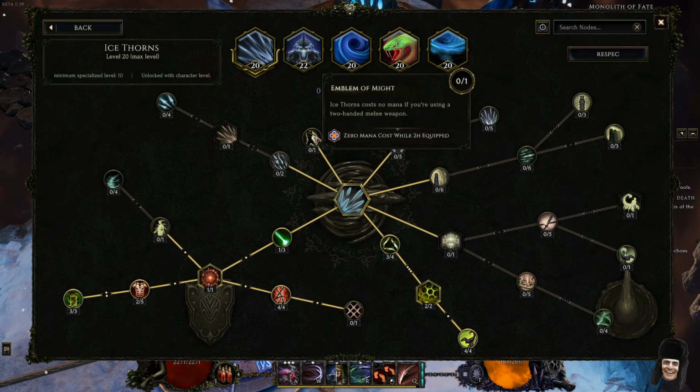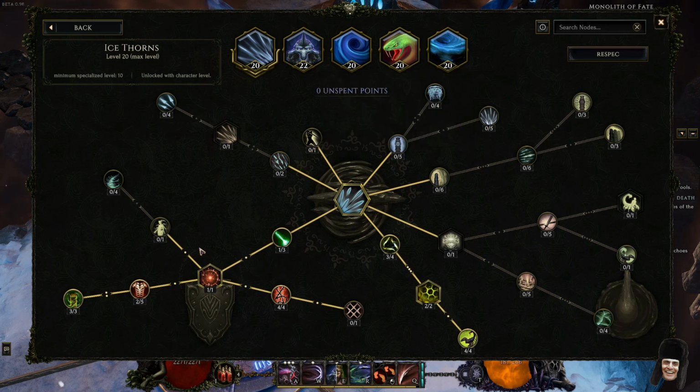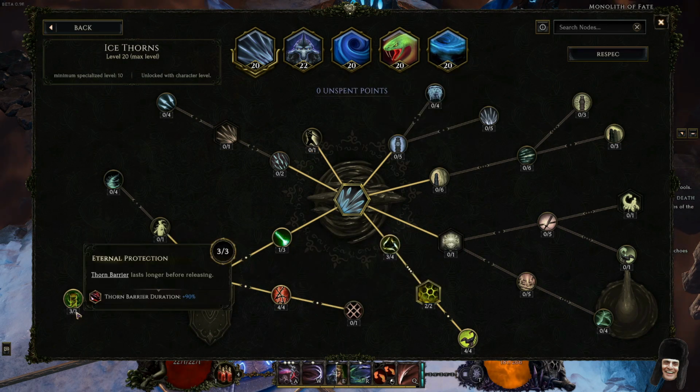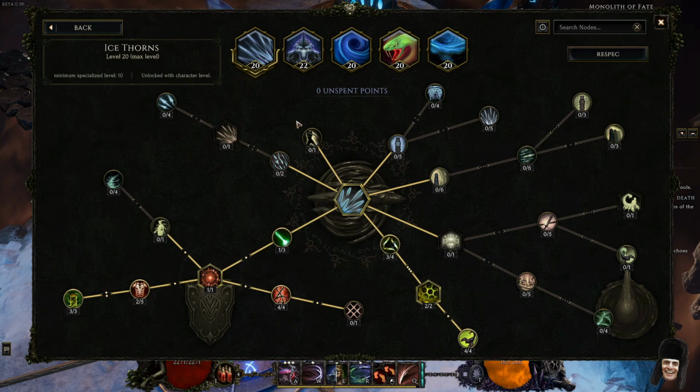And then additionally, we dropped the mana cost here because the mana cost is not even that significant, so that's going to save us 1 point, and I put that into Eternal Protection to make the Thorn Barrier buff last longer, so we get a longer duration of our increased armor. So that's really good too.